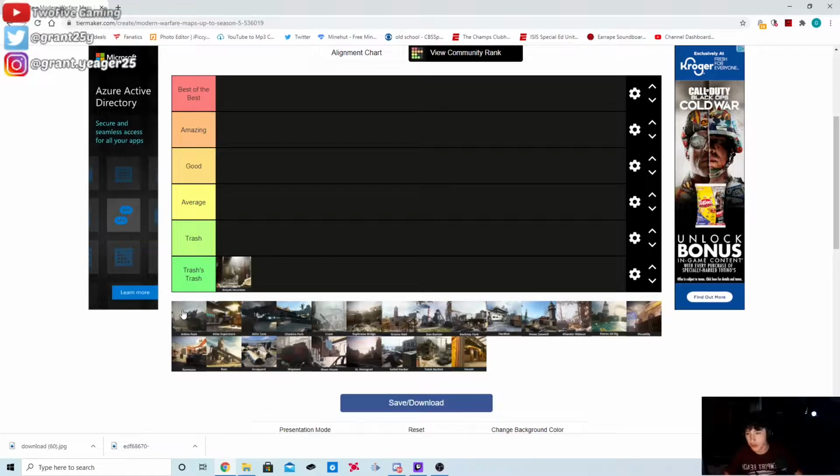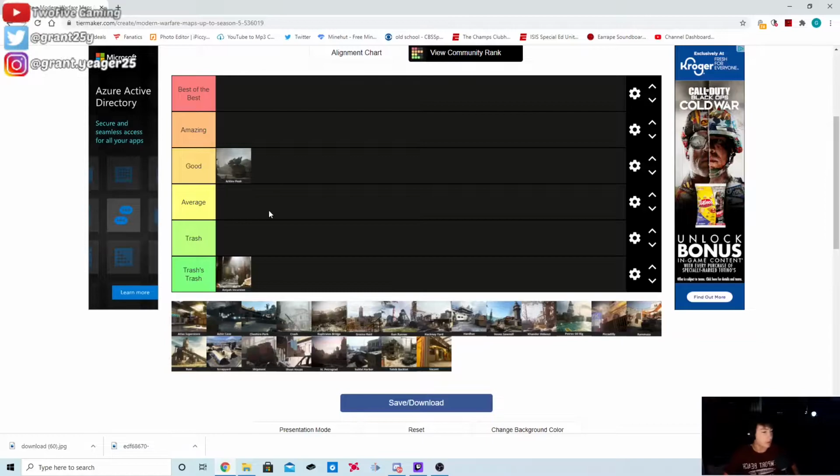Next up, we got Arklov Peak. This is going in good. Arklov Peak was not a terrible map. It wasn't bad. I'm not gonna say it was an amazing map, but it was definitely above average when it came to games like CDL. When I played CDL Search with my friends, Arklov was definitely one of my favorites to play it on, and it was also a fine map to play in pubs. I didn't not have fun while playing on this map. I didn't have too many bad experiences. I had mostly good experiences with this map. That's why it's going there.